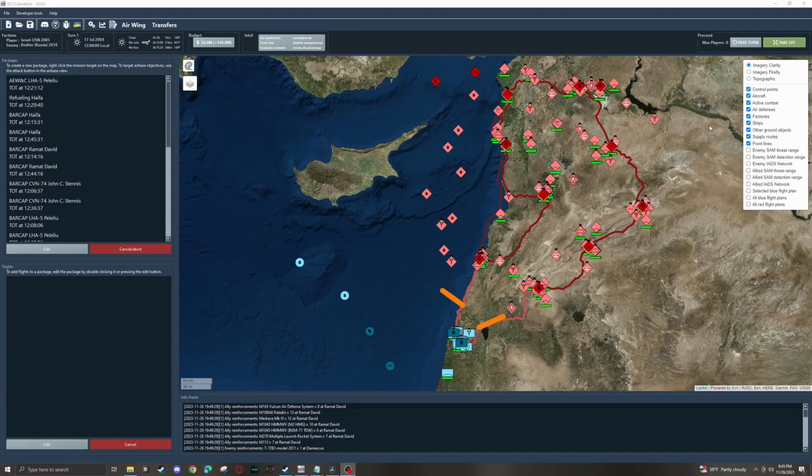So when you're first looking at the Liberation map and you're looking at all these symbols, it can be a little confusing as to what all of this is, but I promise you it's all a lot simpler than you think it is. Pretty much all of the assets in any given Liberation campaign can be divided into like 3 umbrella categories.